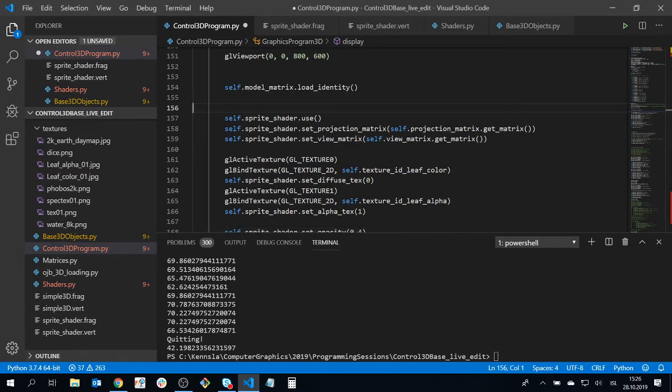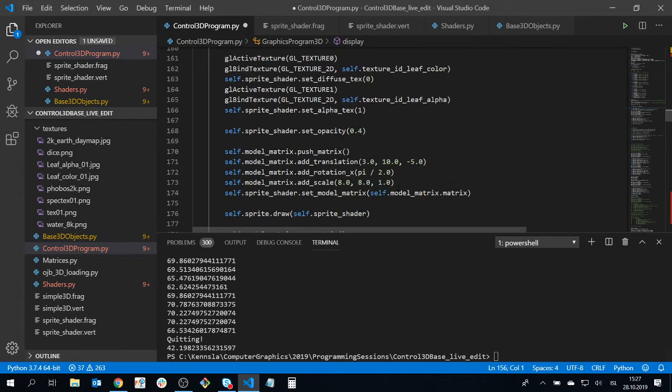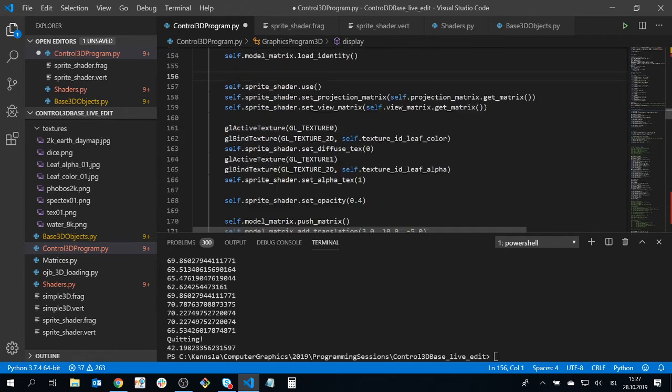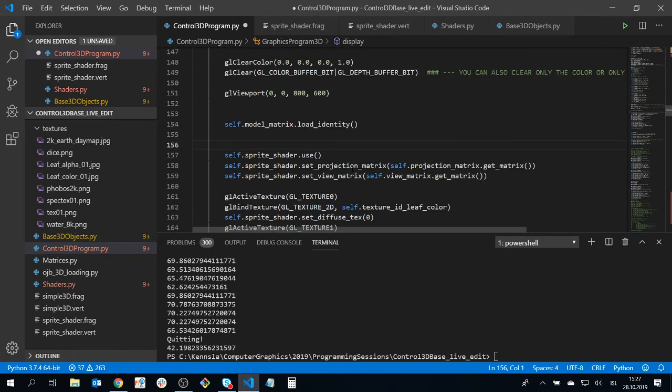Okay, so now we have basically different ways of doing this. We could actually have an identity matrix in the view matrix as well, and then just draw the sky sphere right there. So I could model matrix load identity. That means I get an identity matrix for it.